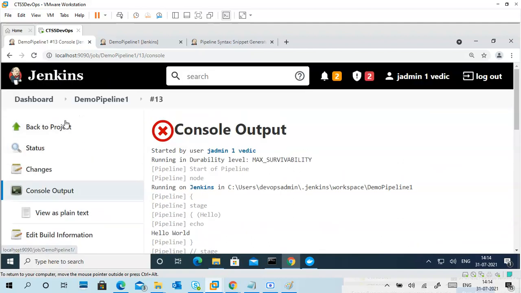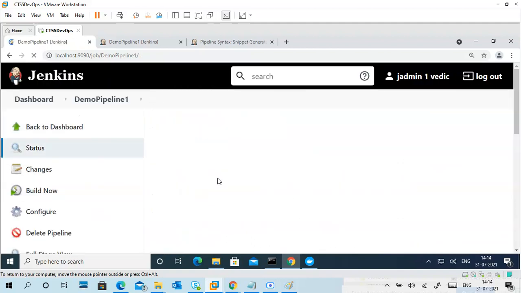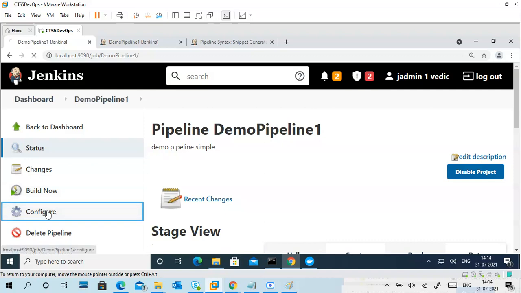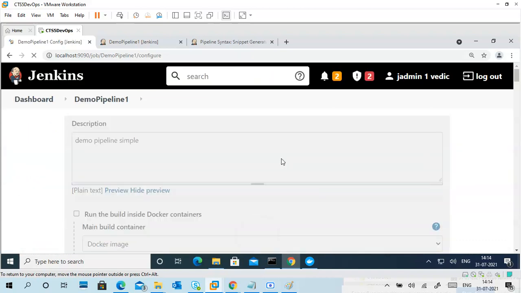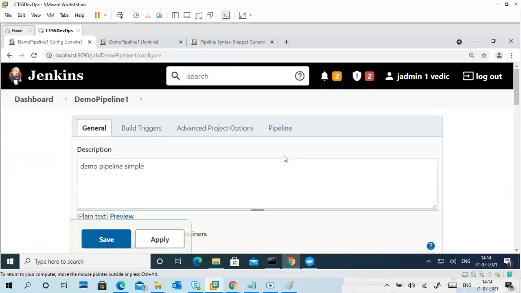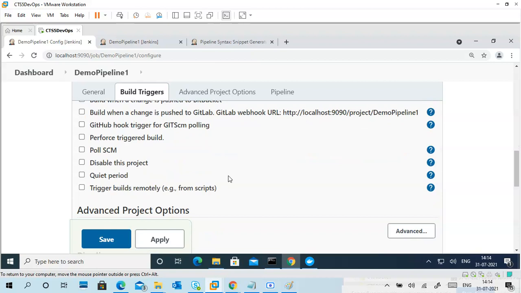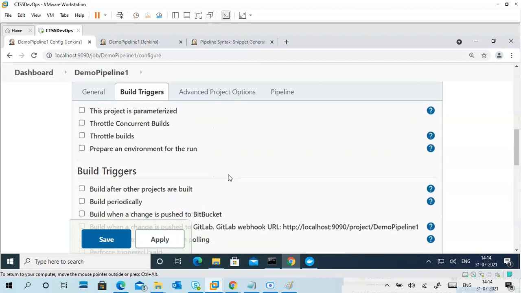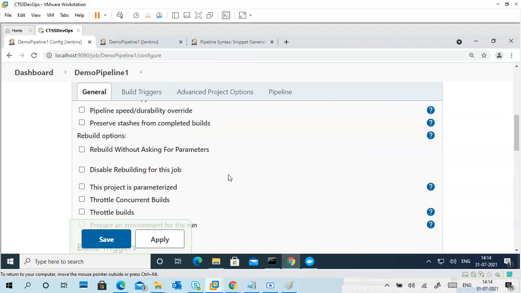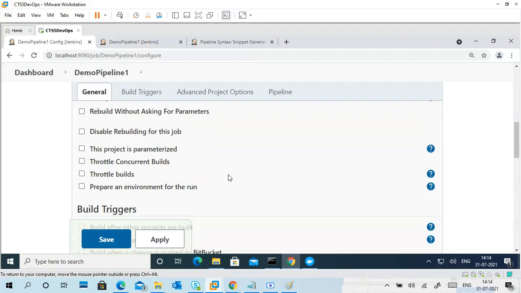I'm going to go back to the project and configure. Either it is a script problem or the file is not there. Okay, so I'm looking at build triggers: build after other projects, build periodically, disable this project, quiet period, trigger remotely.